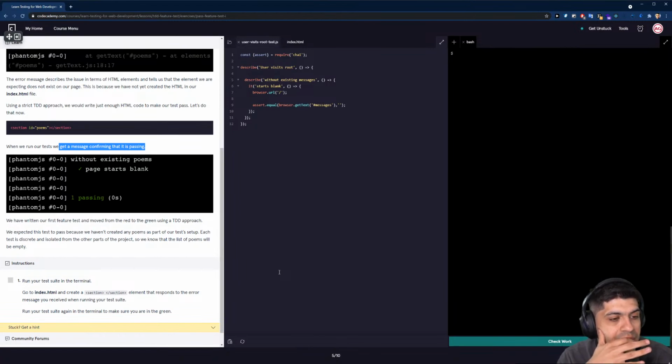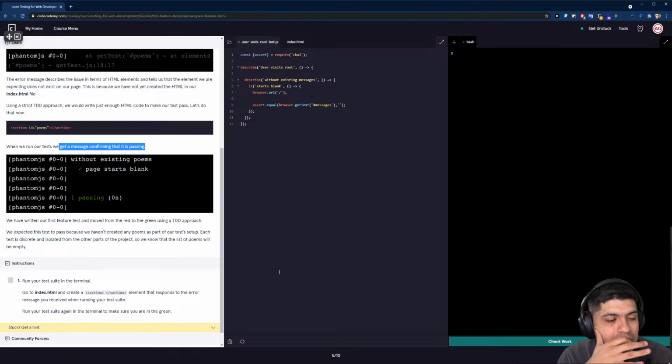We have written our first feature test and moved from the red to the green using a TDD approach. We expected this test to pass because we didn't create any poems as part of our test setup.